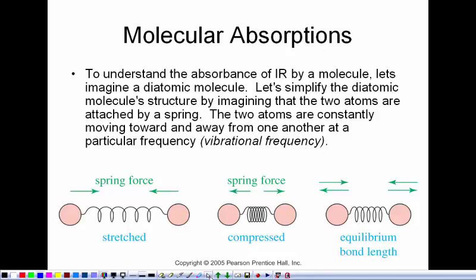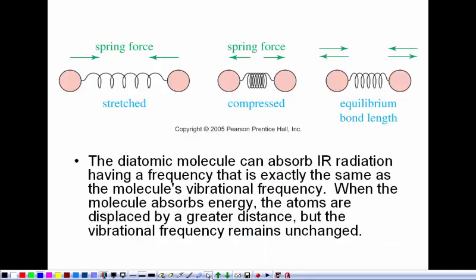So there's a lot of different vibrational frequencies and some rocking and some other things that I'll show you. Those frequencies are all in the infrared, and that's when the molecule will start to absorb. And when it does absorb, it just stretches the bond farther apart. So the molecule might be vibrating, and then all of a sudden when it absorbs the energy, it vibrates farther apart, but still at the same frequency. The extreme to this is if you hit it with enough energy where it would vibrate so violently that it would fly apart. We're not doing that at all.